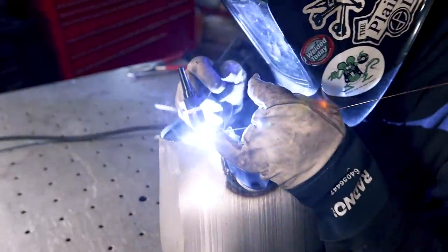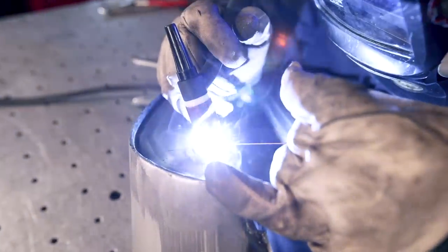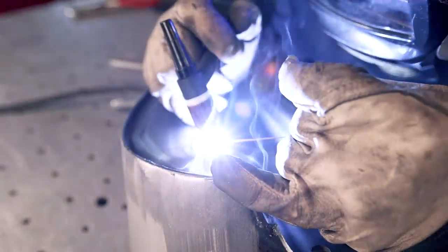I did that on the inside of the housing. I don't go all the way around. I kind of do it in a couple different passes.